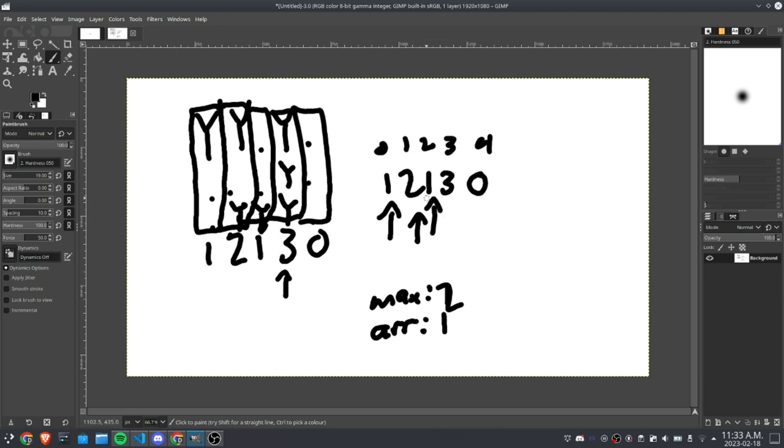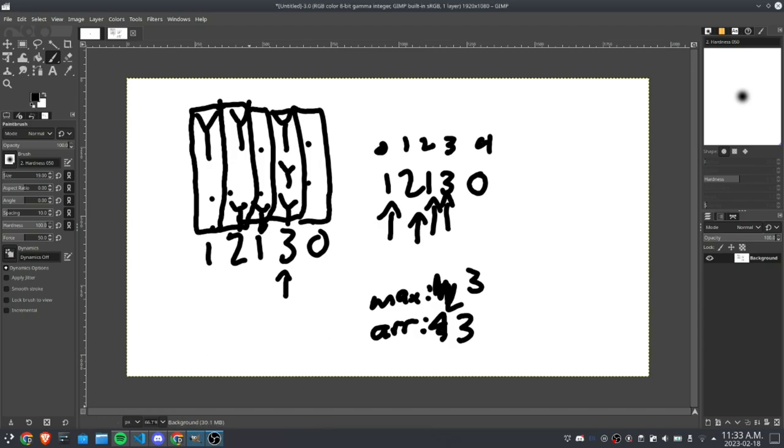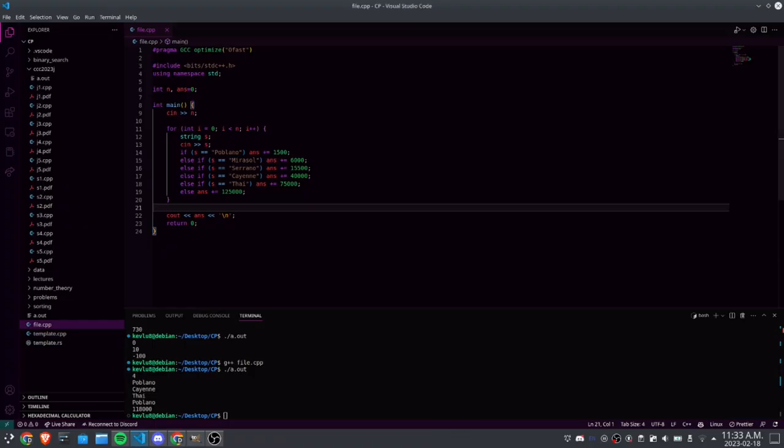We have this, which is 1, and that's less than the maximum, so we don't care about it. Here we have number 3, so our maximum changes to 3 now, and the index becomes 3. And then 4 is 0, and we don't care about 0 because it's less than 3. So our answer would be 3, and we need to add 1 because it wants us to have it as 1 indexed. So we can easily implement this in C++ now.